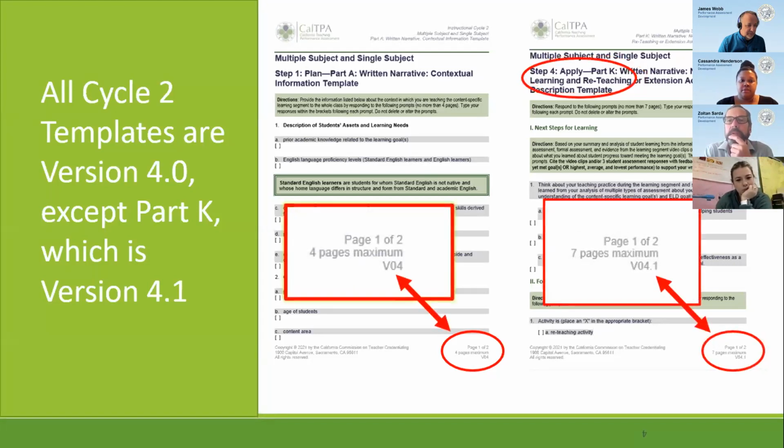Next slide, please. Here it is enlarged. It shows you how many pages the template is. So part A is 2 pages. This is page 1 of 2. And 4 pages maximum is what you can submit. And for part K, apply, it's a 2-page template, 7 pages maximum that you can submit.